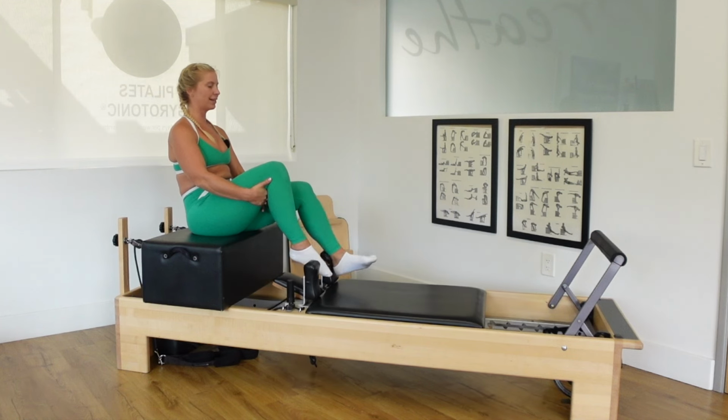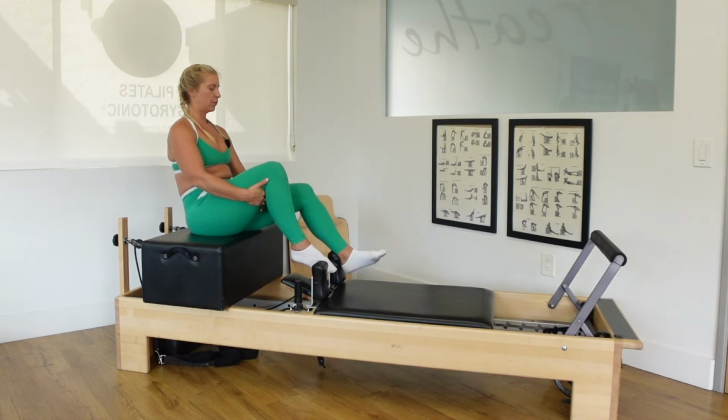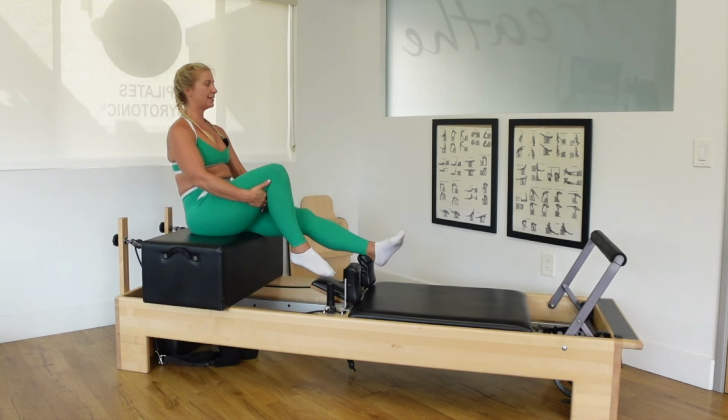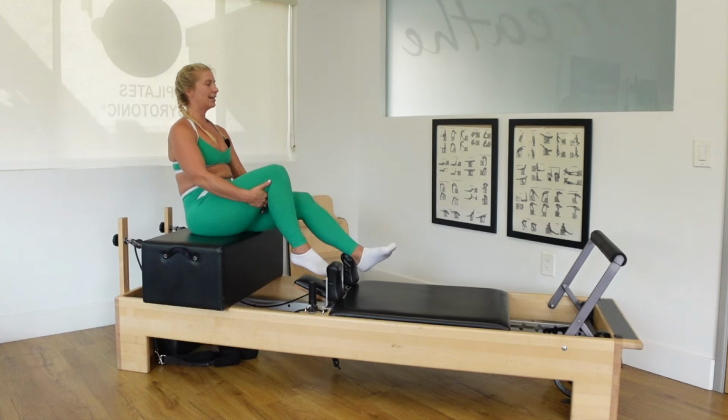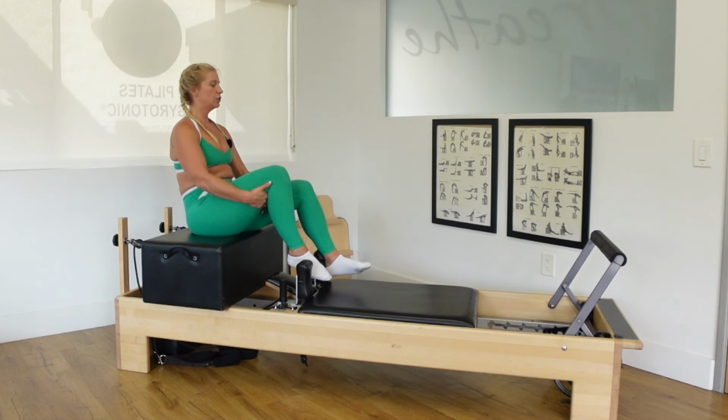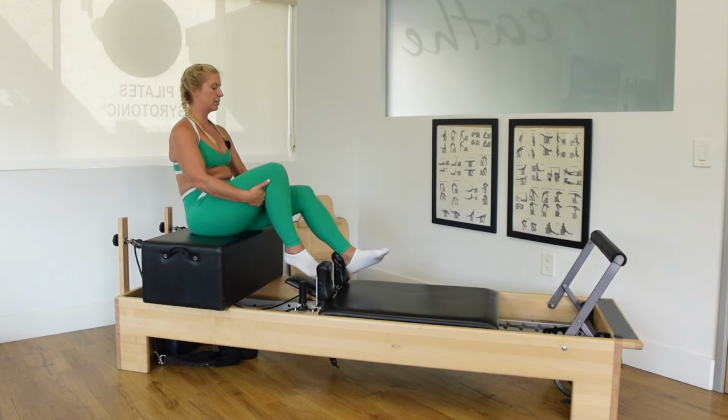Stay with it and breathe. Just 4 more. 3, pull and resist. Exhale, inhale. 1 more time, pull it in, start to pulse it. 2 to 3 inches out. 2 to 3 inches in right here.